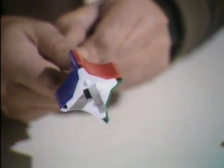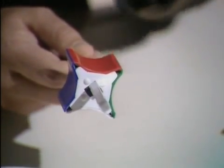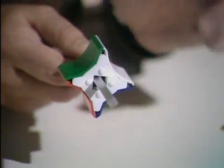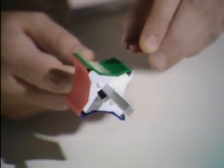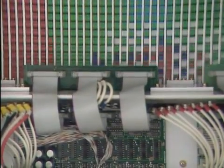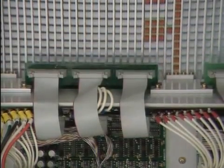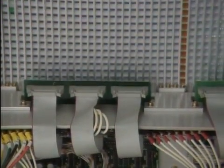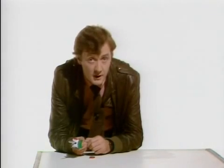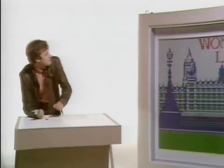Well, in fact, it's all done by magnetism. At the edges of each block are tiny strips of metal, and the mobile arm doesn't touch them, it attracts them, just like this. Rather more effectively than that, I think. Now, behind that screen, there's not a little man holding a toy magnet. They work automatically. Built into that moving arm are any amount of tiny electromagnets, each of them corresponding to the individual blocks as the bar sweeps up or down. The overall effect is pretty impressive, as shown by this stirring vision of wonderful London.